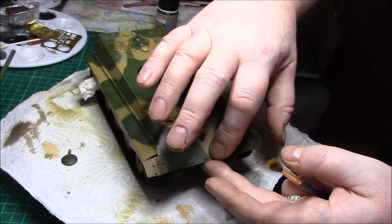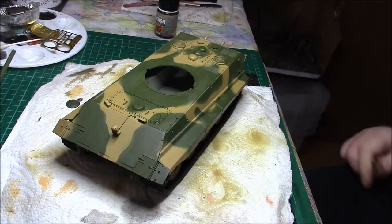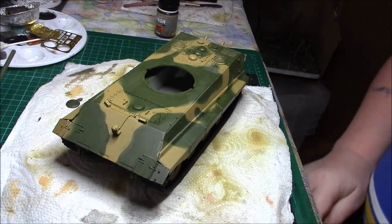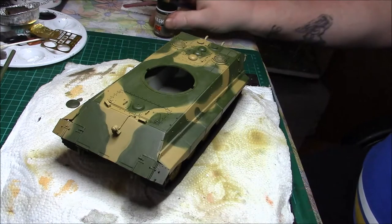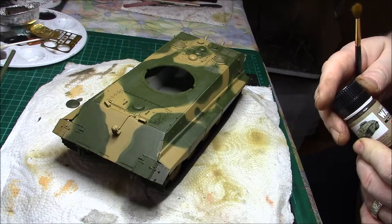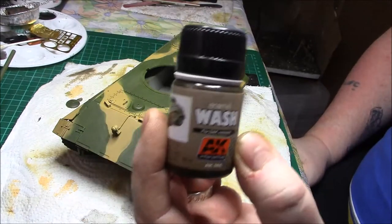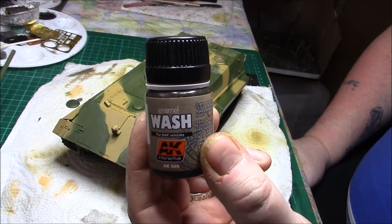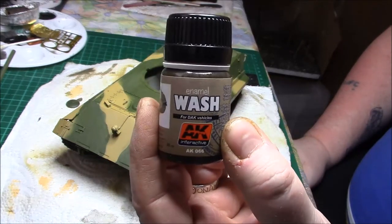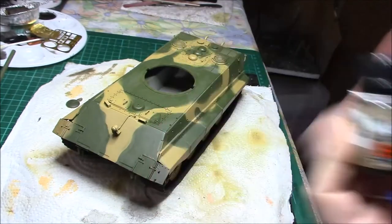There's a little point at the front for gluing, like a little grommet that sits in. So what I'm going to do first is use a wash all over it. It's an overall wash with DAC enamel, the enamel wash for DAC vehicles. Oh, it's quite a nice wash.